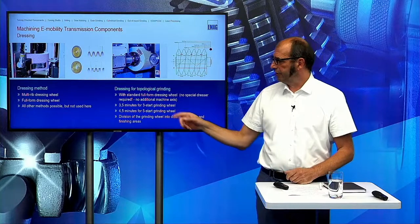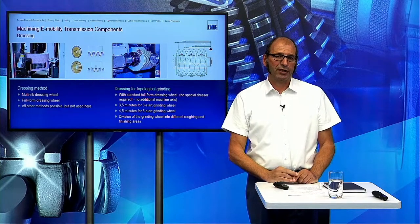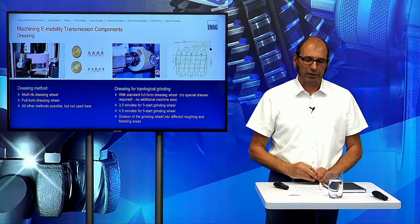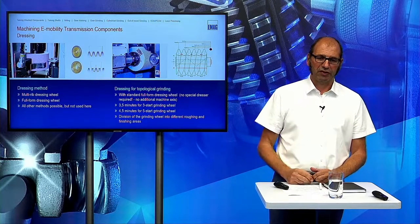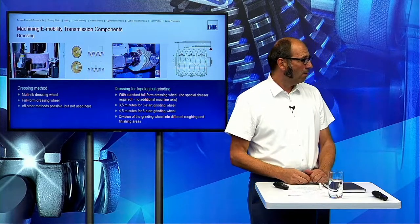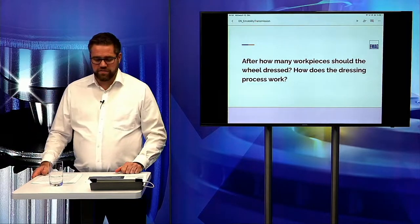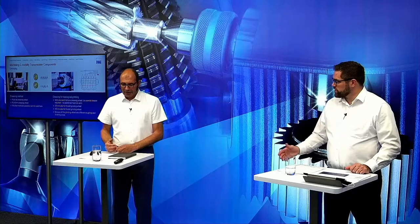So you can see here, we need 3.5 minutes for a 3-start wheel, and we need 5.5 minutes for a 5-start wheel. So there is no time difference in between. So no special dressing disc is necessary, and we have the same dressing time in our machine. But there is also a question, after how many workpieces or after how many grinding cycles the wheel should be dressed?